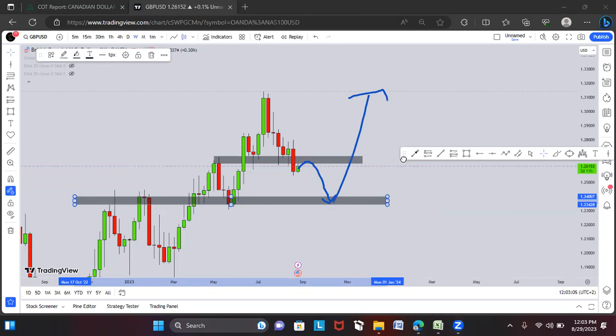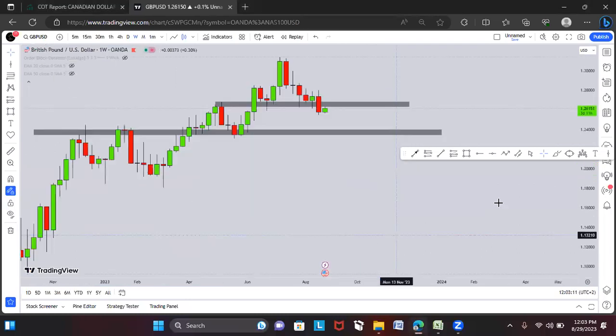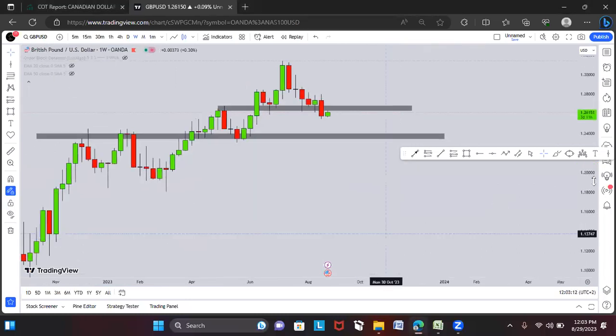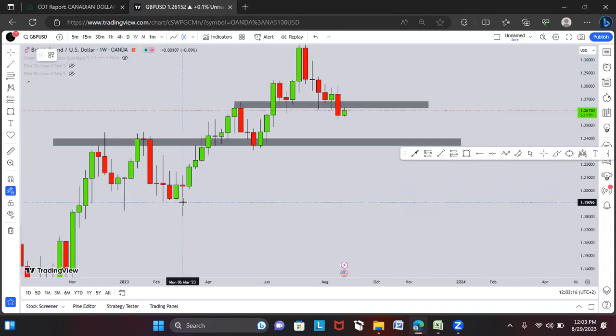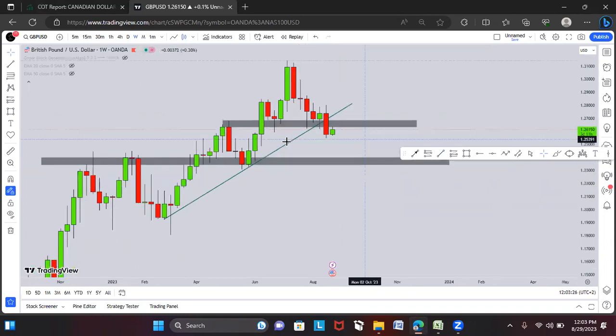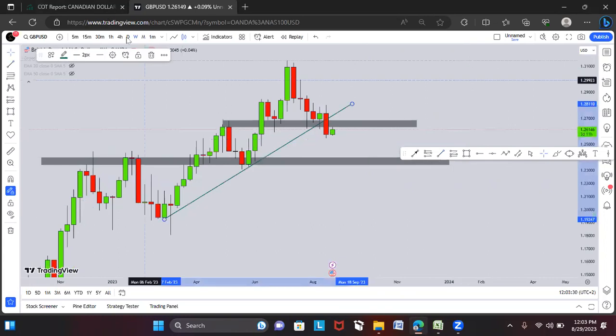So fine. As well, if we draw a trend line, what we can notice is that we've already broken below our trend line here on the weekly. If I draw it like this, we've already broken below our trend line here on the weekly time frame. So hence I'm saying now we have two confluences, and we are looking forward to taking some sells on GBPUSD. Then now let's look at the daily time frame.